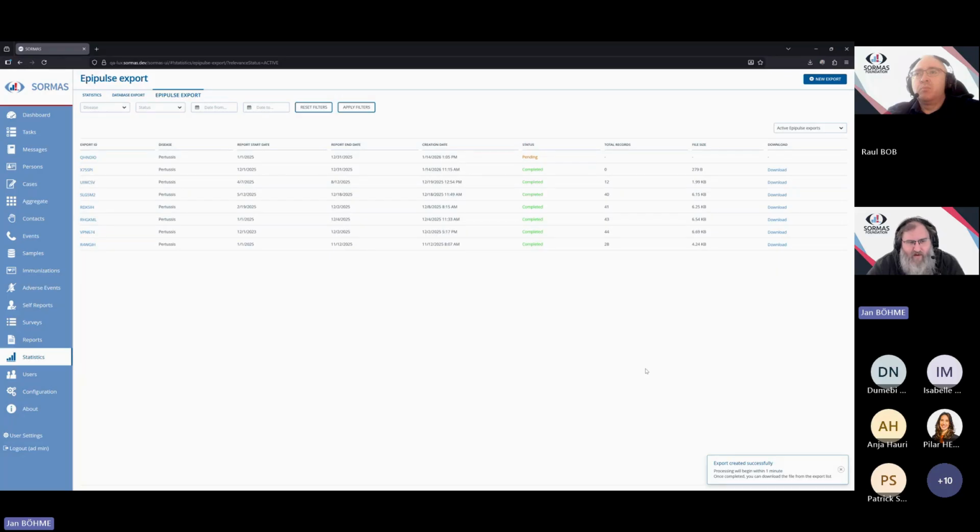This is now being entered into a queue so that you don't have to wait for the export, because depending on how long the time frame is that you have chosen, this can take maybe a minute or so. And this is why this is done in the background. So it's currently pending. And at some point, when you reload everything, this will be set to completed, like, for example, the other ones that you see down here that we already created in the system.